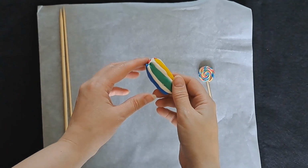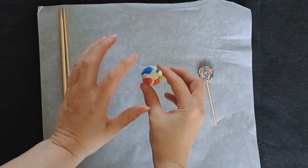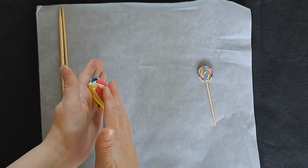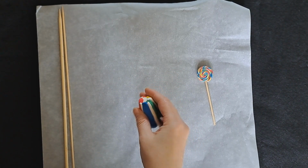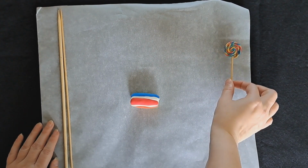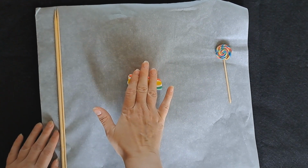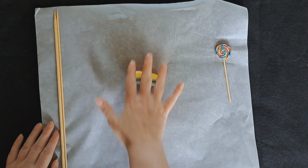So here is the finished part that I've done. Now, if you notice, you've got the white in the middle, white on the sides, color in the middle of those white pieces. You want to take into consideration when you're using air dry clay, you don't want to leave it sit. It will immediately start to dry out. So what we're going to do in order to get this beautiful spiral is we're going to just roll this. And what I'm doing is I'm taking my fingers and slowly pushing them outward as I'm rolling.